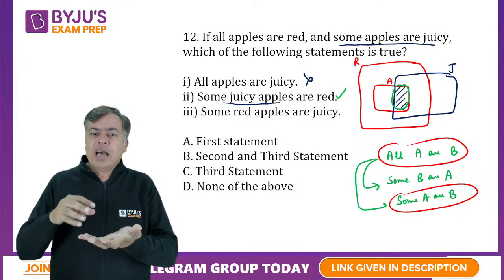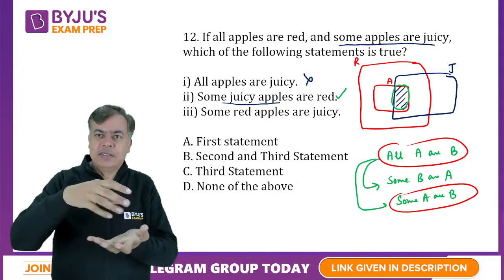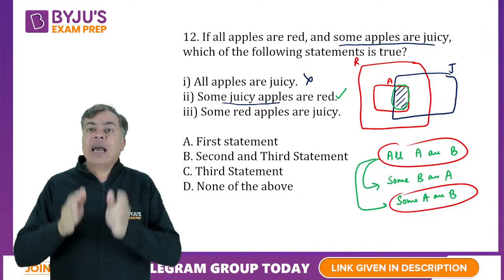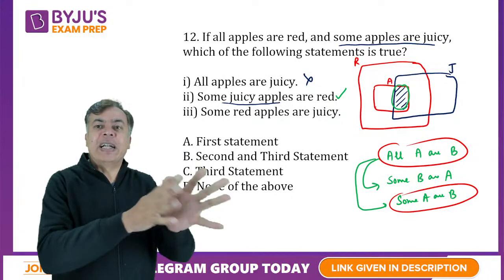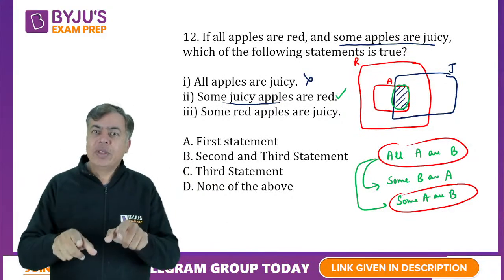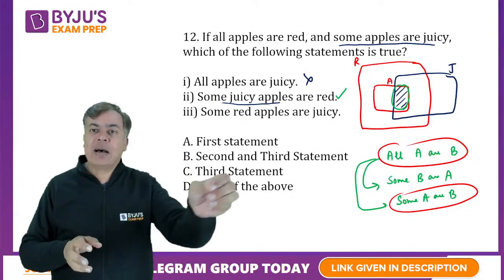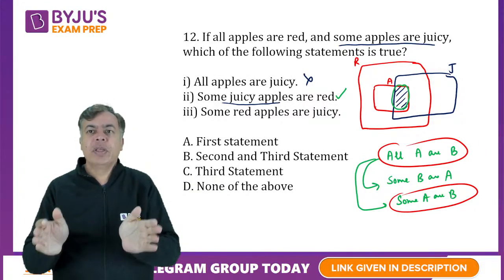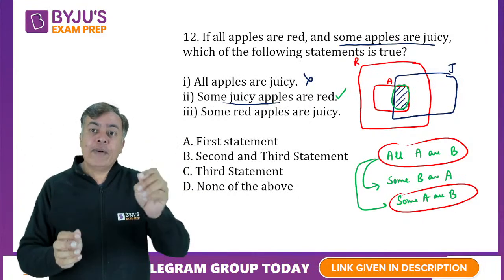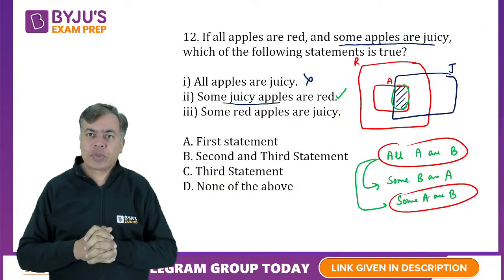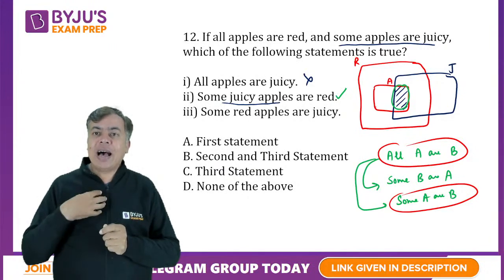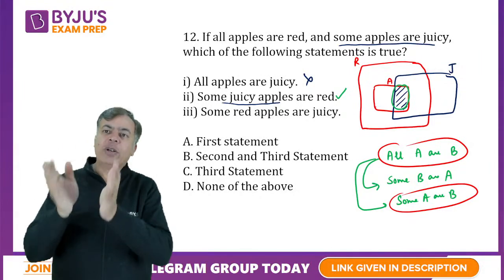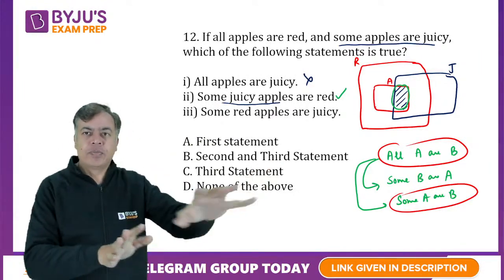Let's see. I'm talking to a set of 10 persons. All of them have filled, let's say, the CMAT exam. All of the 10 students have filled the CMAT exam. Now, out of that, I met two of them. I only met two of them. All of them have filled, right?